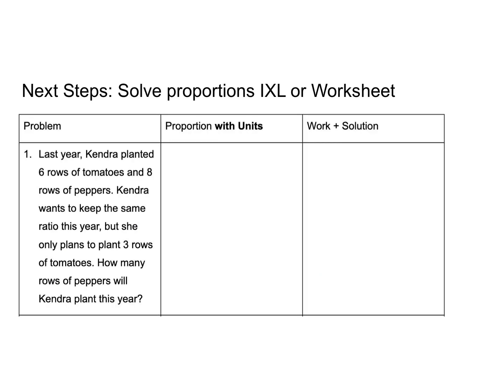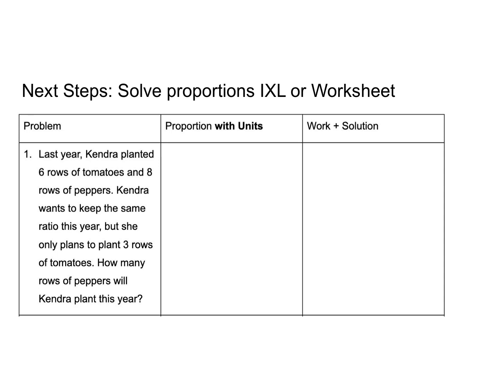Bingo. Your next step is either to do the solving proportions IXL that's linked with this video or the worksheet. They're basically the same. I took the worksheet problems from IXL. The key thing here is to make sure that you are setting up your proportion with units and that you are solving it in whatever way makes sense for you. There are multiple ways to solve these problems. I'm going to show us how to do the first one.